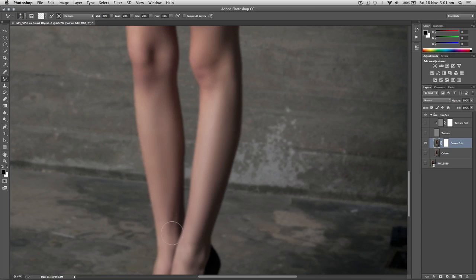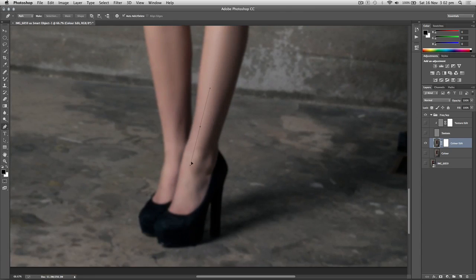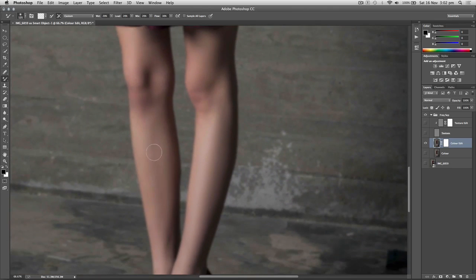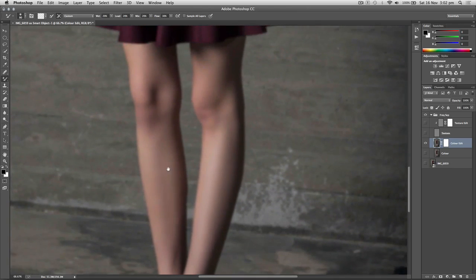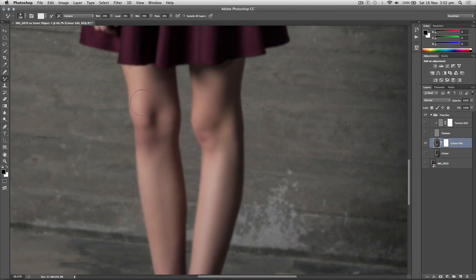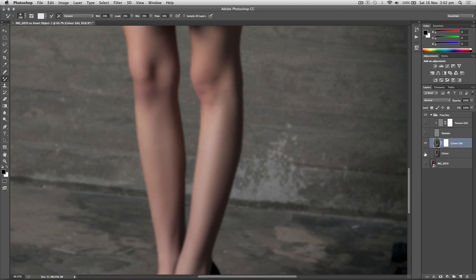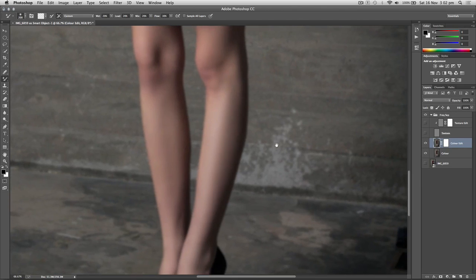And you can just go over the image quite quickly, and just get rid of stuff really, really quick. Okay, almost done. You can see how quick that was, and what you can see is this is the difference we've made. This is after we've done all the smoothing. This is before. So before and after, that's just the color.